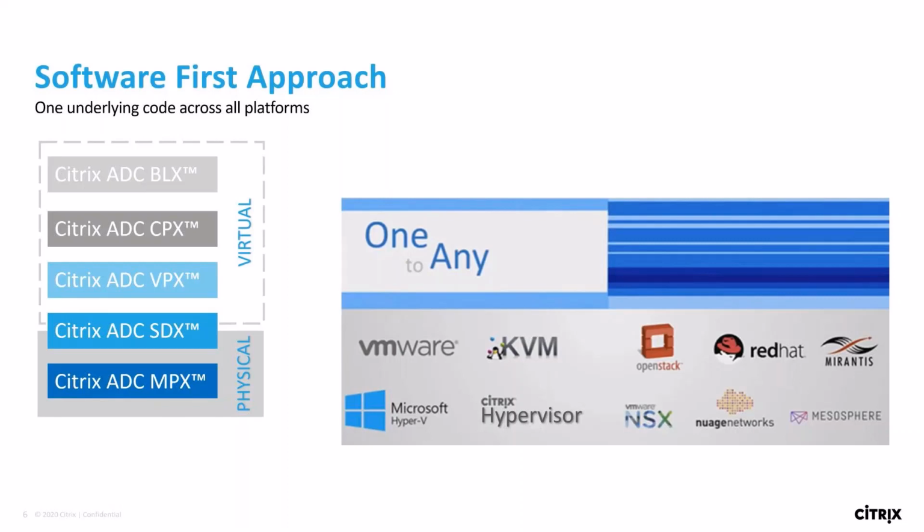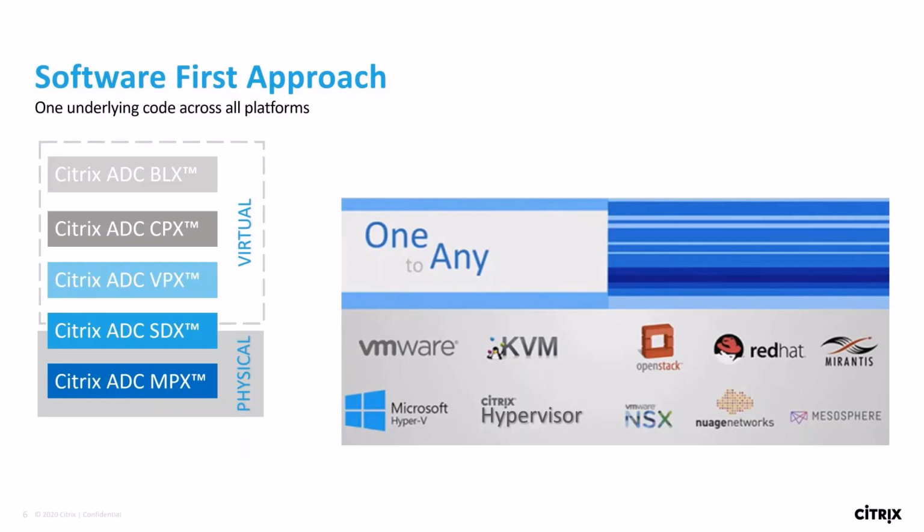Next is the CPX, and this is our newer platform that is our containerized virtual appliance. So we primarily see this a lot in DevOps situations where admins rely on the Citrix ADC CPX to secure new DevOps-enabled microservice applications. This is a really awesome value add to your company, as developers can front end new apps to test, and when you go to deploy that app into production using a VPX, for example, you won't need to retest for compatibility due to our consistent underlying code.